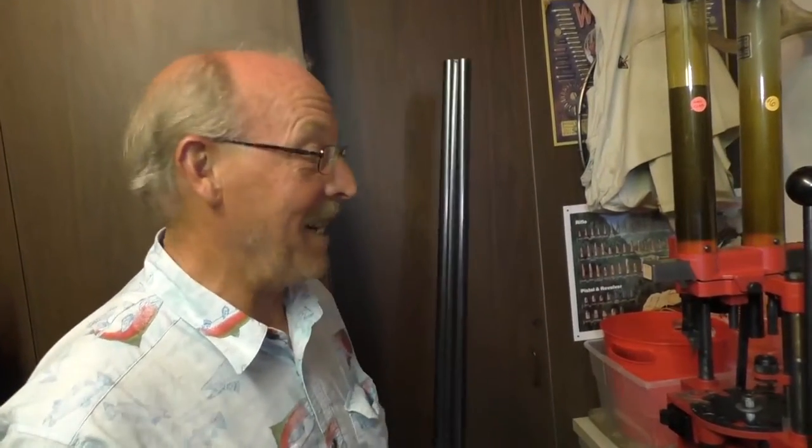I'll use it on everything. Anything that needs oil — I use it on my locks, the lock on my garage door. They slide back and forth outside and it doesn't take long for other oils to dissipate in the weather. AIM, you put it on there and it stays. I've used it on my screen door, the sliding of the screen door and the track. Use it for everything — anything that needs less friction or has noticeable friction, use that stuff.